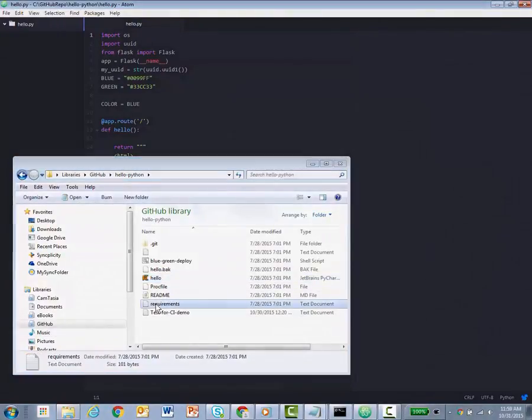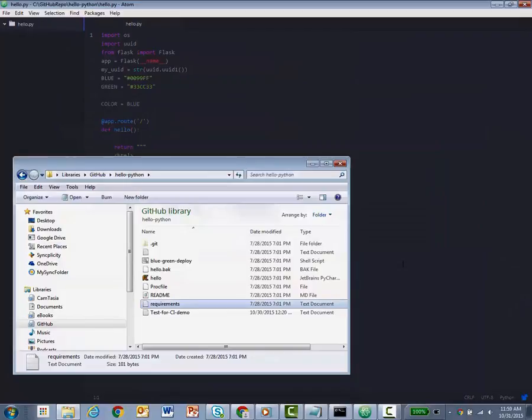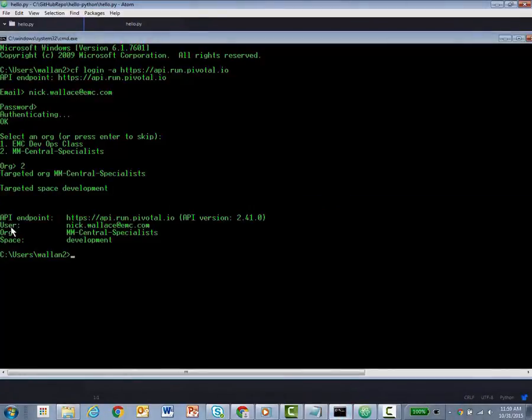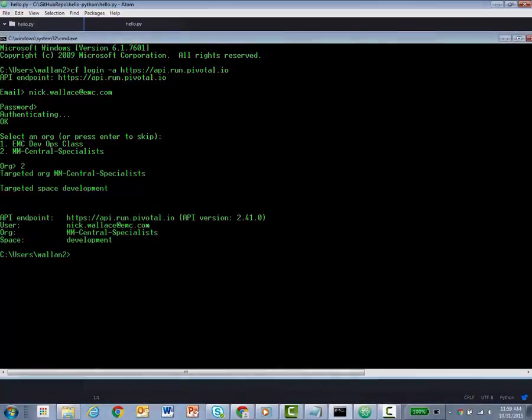Within this repo, there are also other files that define the requirements and the dependencies necessary for my app to run. What Cloud Foundry does is read that repository and validate that all the requirements and dependencies are satisfied so that it can push and deploy the app successfully.